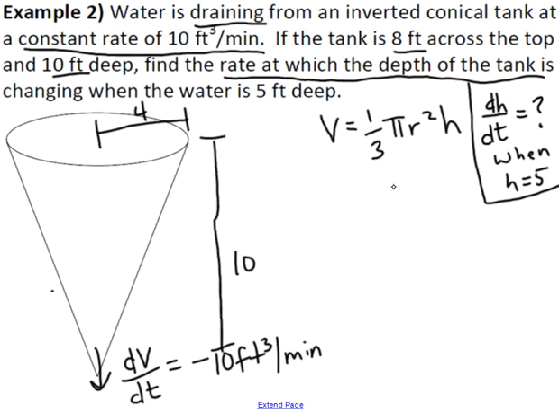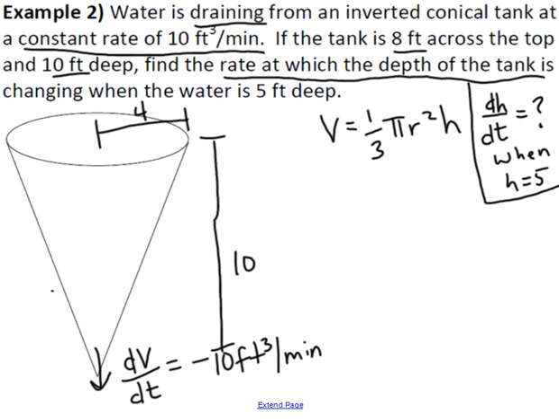But if you stop right now and think about this for a second, if I were to take the derivative of this, V would be dV/dt, which we have. And then when I take the derivative of r squared and h, I have two separate variables. I'm taking the derivative with respect to t. So I'm going to have a dr/dt and a dh/dt. dh/dt is what I'm looking for. dr/dt, however, is unknown and not what I'm looking for. So that's going to pose a problem.